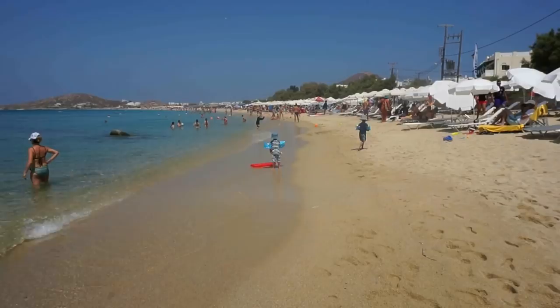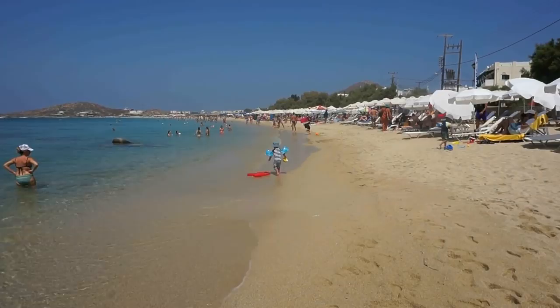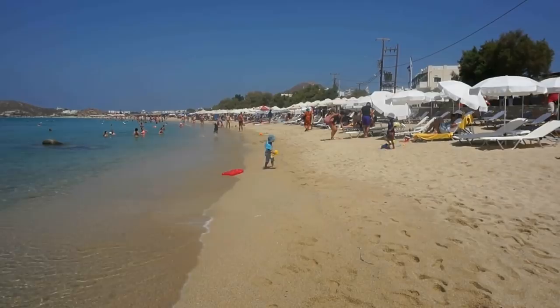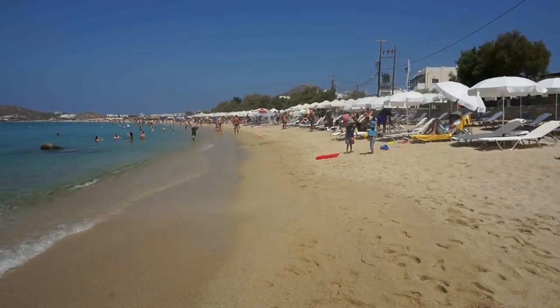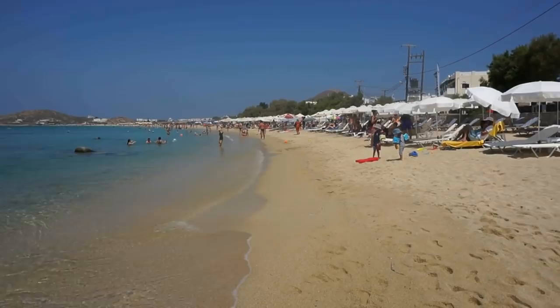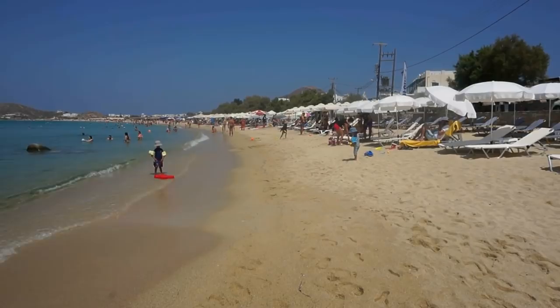The water is very, very clear at this beautiful beach. However, the sand here is not as fine as the sand we saw at Plaka. If you're looking for a beach in Naxos with very fine white sand, Plaka is the place to go. The closer you come to the main town of Naxos the less fine the sand becomes. This beach is very similar to Agia Anna, with the exception that you don't have the hotels right behind the umbrellas here.